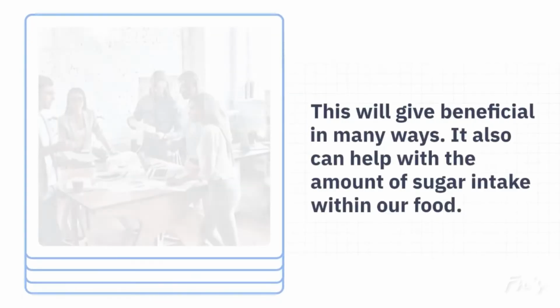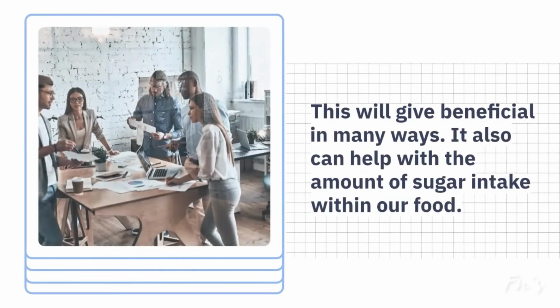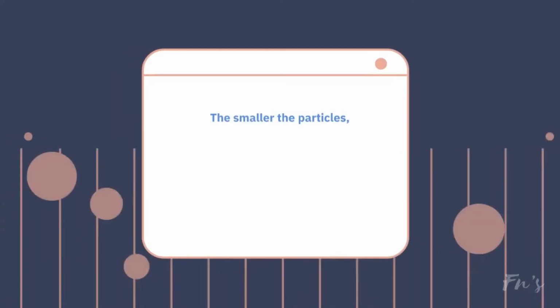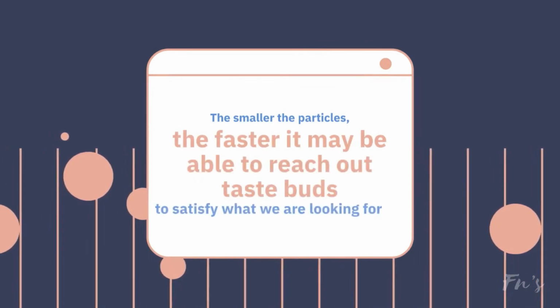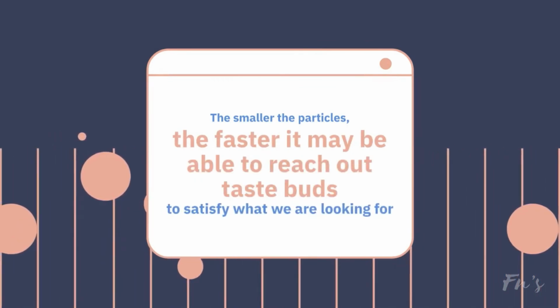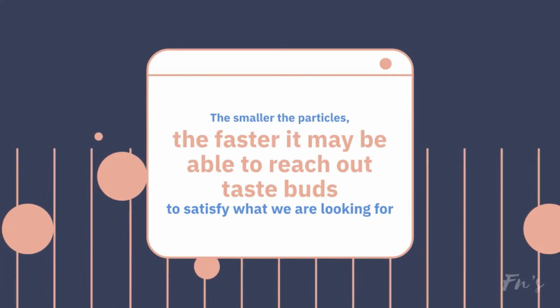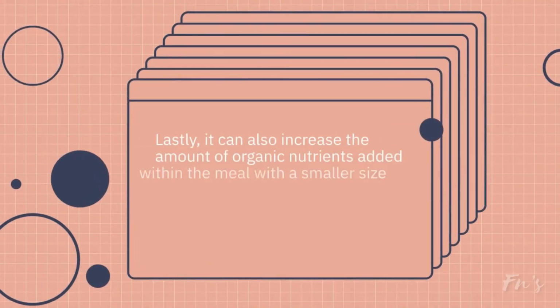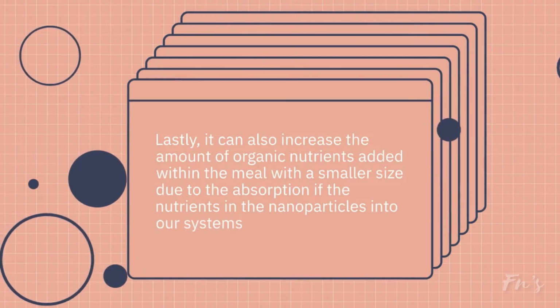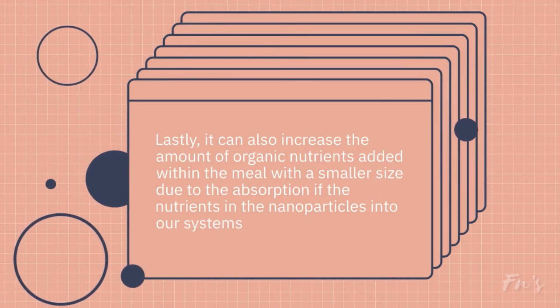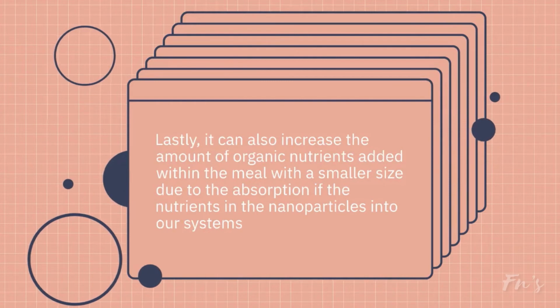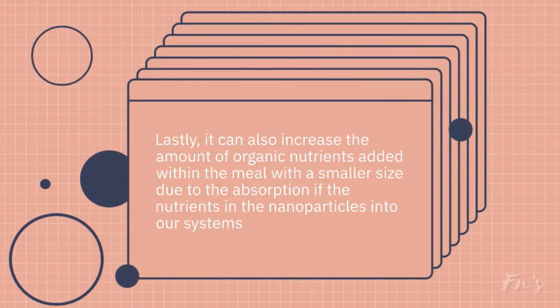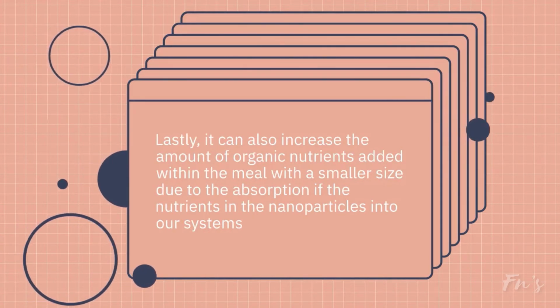This will be beneficial in many ways. It also can help with the amount of sugar intake within our food. As logical belief, the smaller the particles, the faster they may be able to reach the taste buds to satisfy what we are looking for. Lastly, it can also increase the amount of organic nutrients added within the meal with a smaller size, due to the absorption of the nutrients in the nanoparticles into our system.